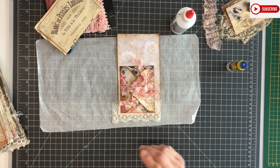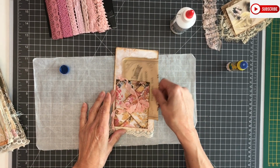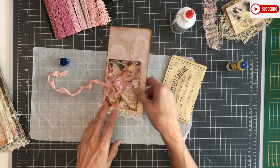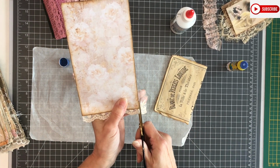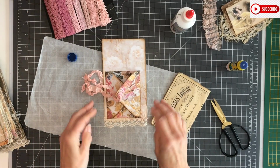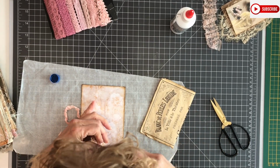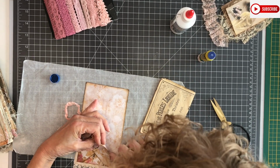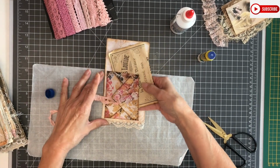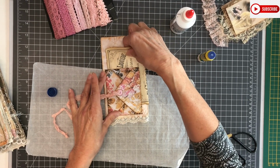Yeah, it sticks. I think I'll have to put the things I put in here a bit cautiously, because I didn't glue that completely, so it might get stuck, but I'll see. Like I said before, a lot of things we put in the journal hardly ever get out. It's just when someone's looking and they want to see, then things will be removed. But otherwise they just get stuck in here, and they stay there. A bit like that.